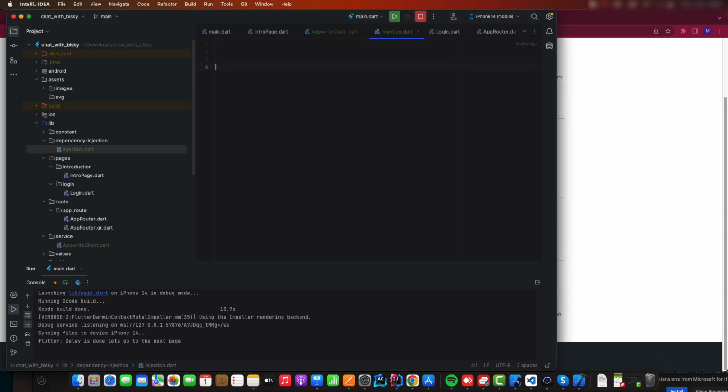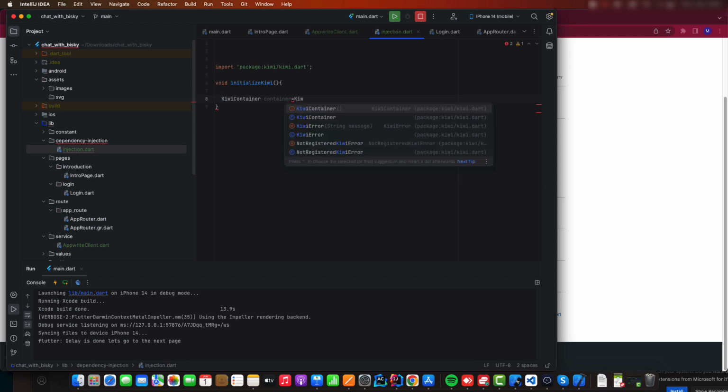We can call it void initialize kiwi. You see the advantage of using this dependency injection. We will save time here. So here we just say kiwi container equals to kiwi container. We initialize the object.